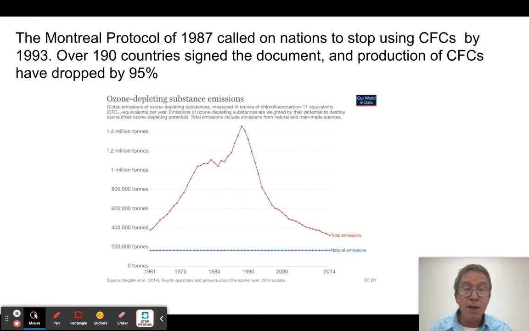So here's what happened. When people realized this problem, the countries of the world got together. I'm talking about 190 countries. That's almost every country on the planet. They got together and signed a thing called the Montreal Protocol, which happened in Canada. And they basically said, we're not going to make these chemicals anymore. They're very profitable chemicals. They're very useful chemicals, but they're damaging the world. So we're going to stop. We're going to tell our chemical engineers to come up with something different, which they did.